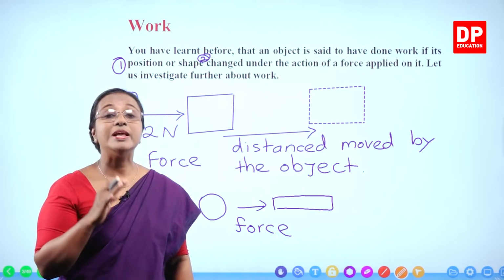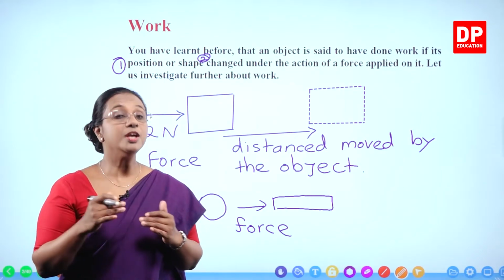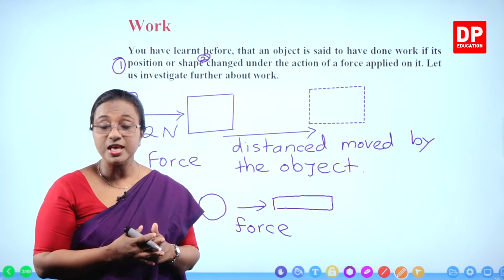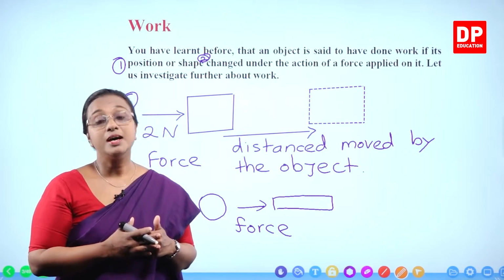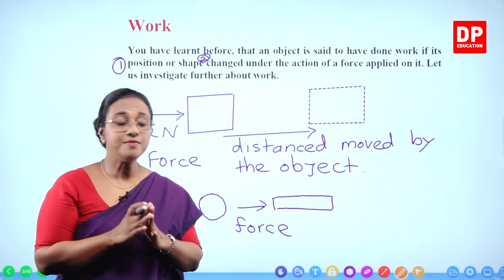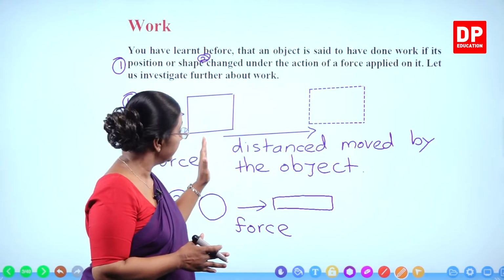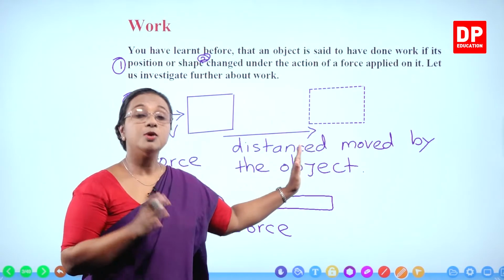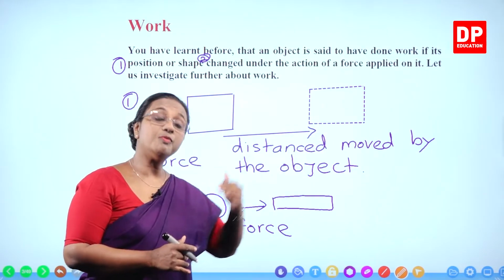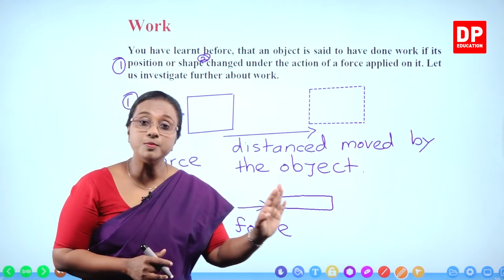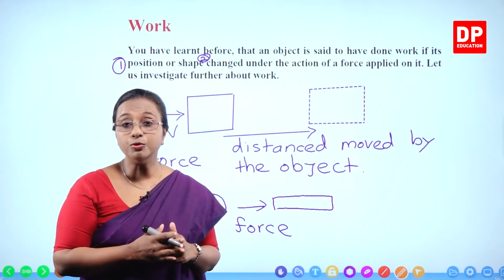So work will depend on the force you apply. Depending on the object that you need to move, you might have to apply different magnitudes of force, and based on that there will be different amounts of work done. The same way, if we consider the box going from here to here, the distance moved by the object when you apply the force is a certain value. But if you have to move it further, then you have to keep on pushing the object further. So there also you might have to do more work.